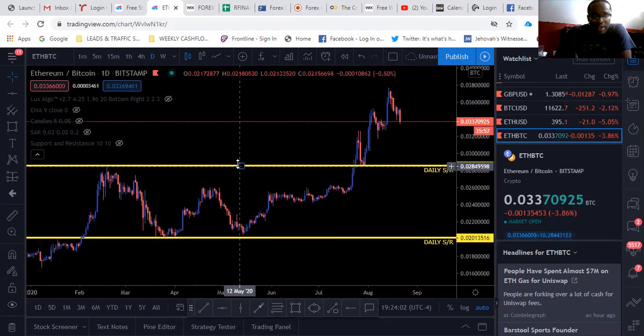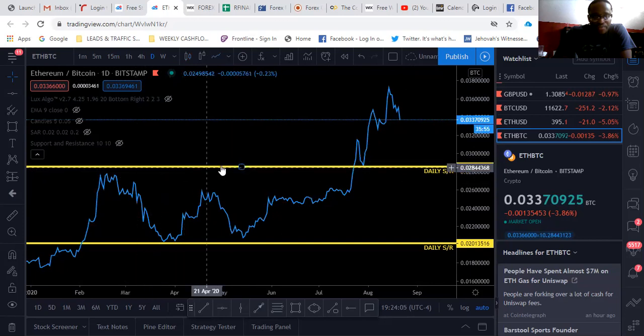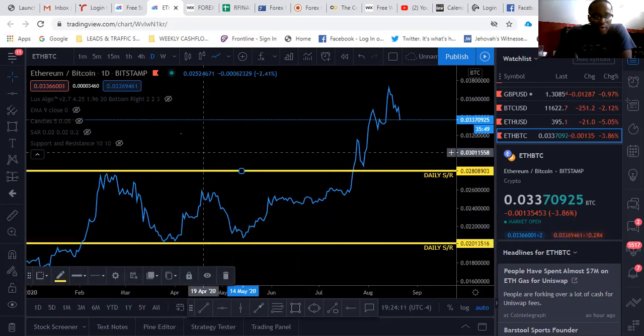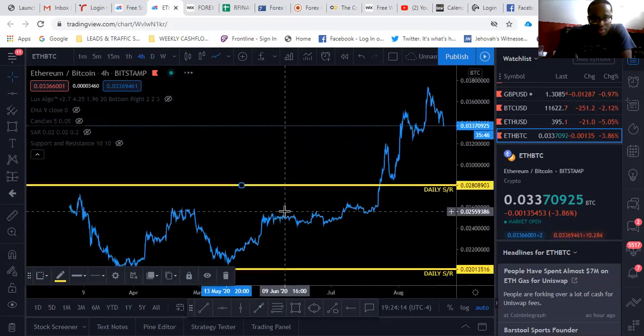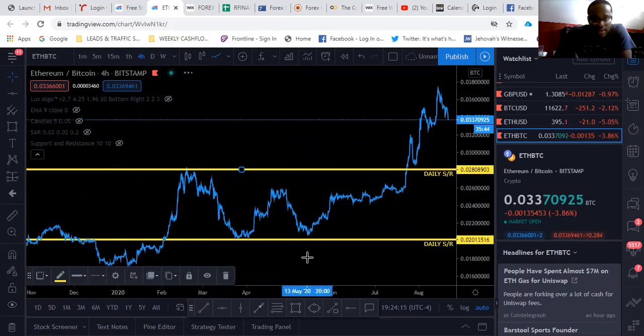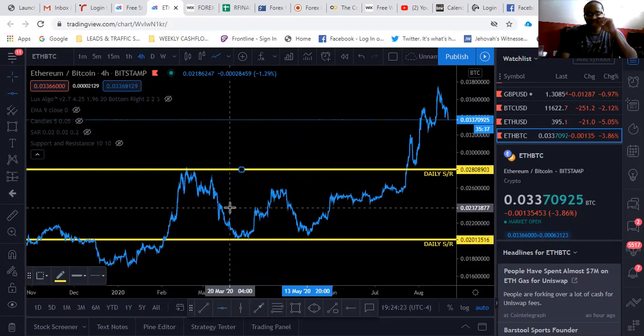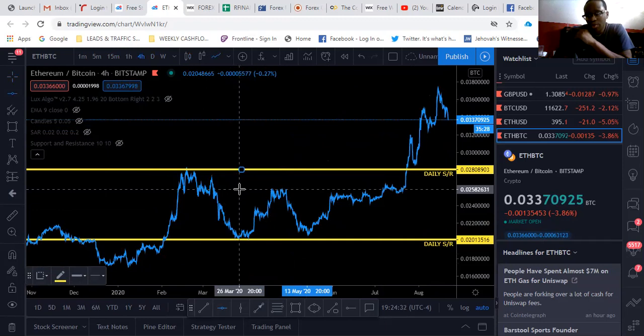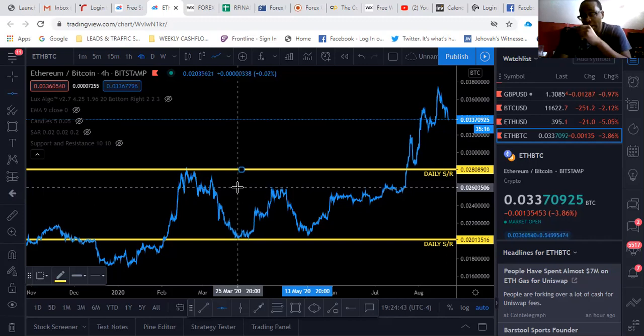So now we're going to switch to the line chart and tighten this up a little bit. All right. So now we're going to switch to the 4-hour and see what price is doing there. And so what I'm going to do is zoom out. The goal here is to identify zones that respect support and resistance. Understanding support and resistance is important because, number one, it helps you understand where the market is going and what pattern, but also you're trading just like the banks are in the market. And the banks are trading your money. So if they're making a fortune off of your money, you're going to want to learn how to trade just like the banks do so you can make money off of your own money, right?